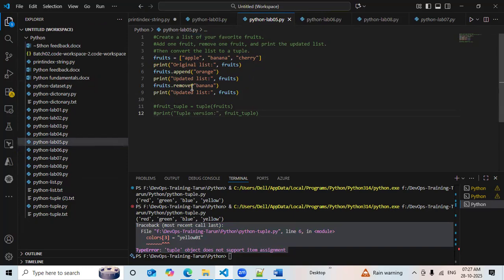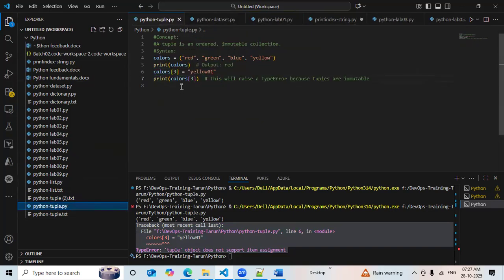Now here is again a list. What you are trying to do is append and remove. If you really want to try something like this in tuple, you can give it a try. Colors dot append orange, and then print colors.